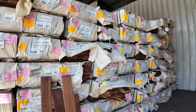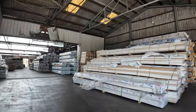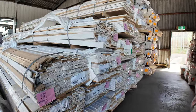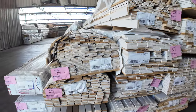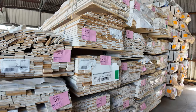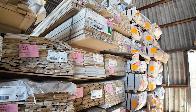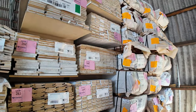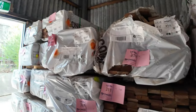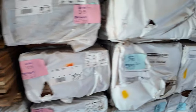Heaps of decking in there — lots of decking to choose from. As we swing across the next row we have one and a half semi-loads of MDF mouldings to clear, all unreserved. Last week when we had a bit of this stuff it only went for like $50 a pack, so there is a heap of good variety packs in amongst all that. More decking behind there, and then as we swing across the opposite bay we've got a whole heap of spottergum screening.